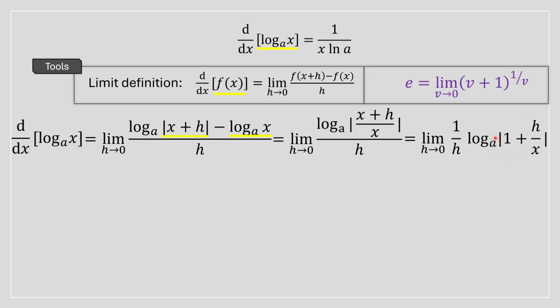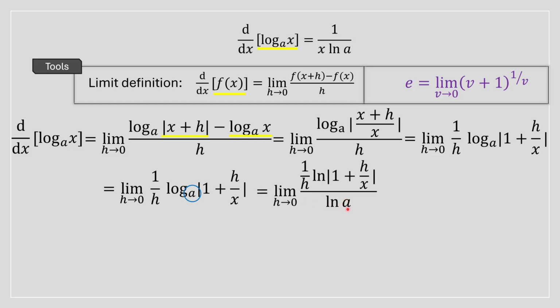The only thing that differs here is that you've got a base of a instead of 10, as you are going to see right now. So at this point, you're going to have to use the change of base formula, same as before. The only difference is it's going to be in terms of a instead of 10. So we're going to move this into the numerator, ultimately having a limit that resembles this. Once you get to this point, it's basically the same thing as log of x.